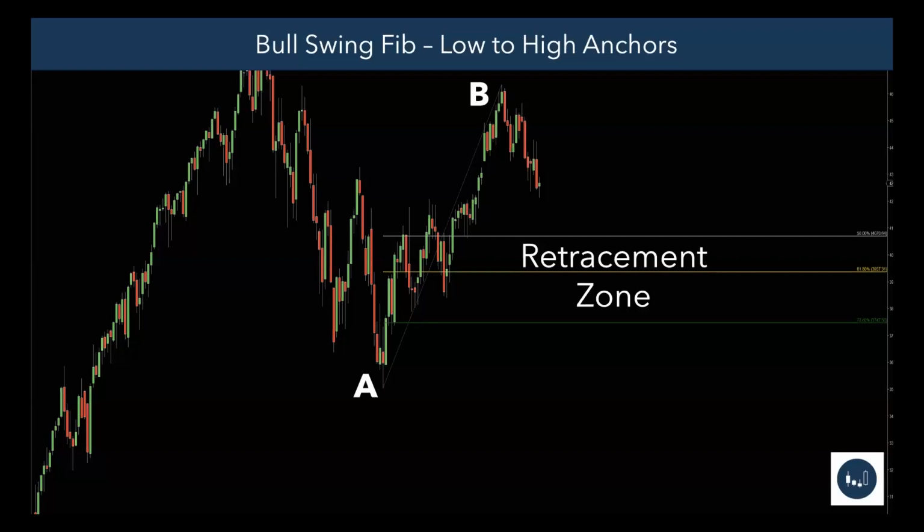And here, if you're looking at this particular bull swing fib on a weekly chart, price hasn't been down to 40.70 for a while. So this is valid, and it may or may not get to that level. We don't know, but this is something that I would consider an active fib. It could get there. Remember, we're trying to answer the question, where could price go? So sure, price could go there. But that's a long ways away on a weekly time frame.